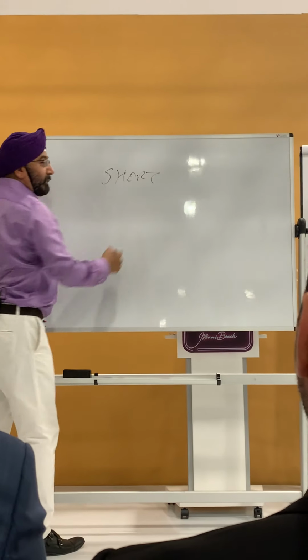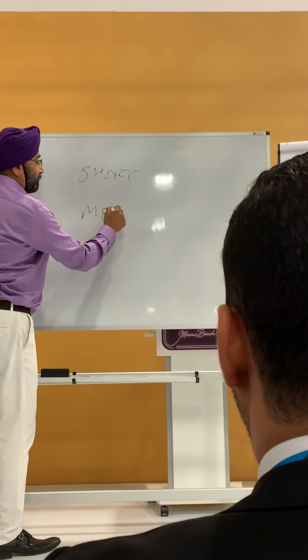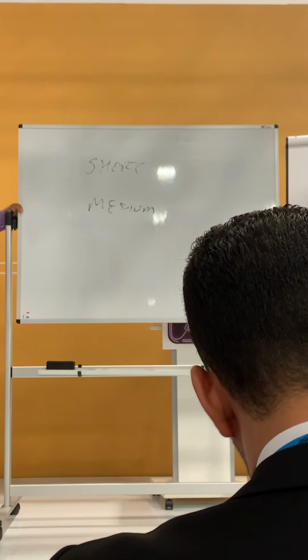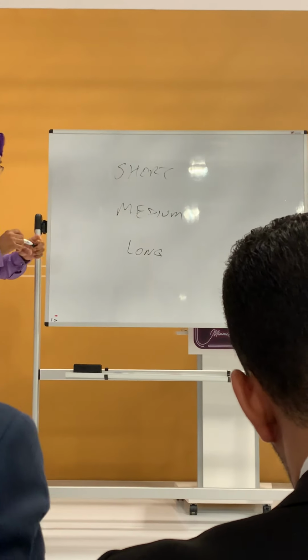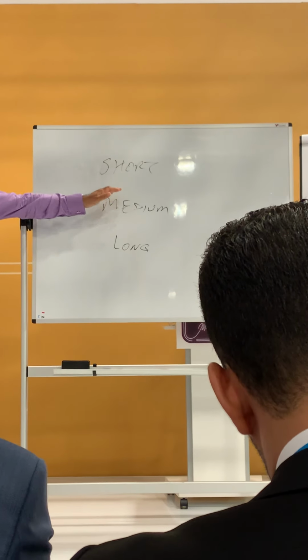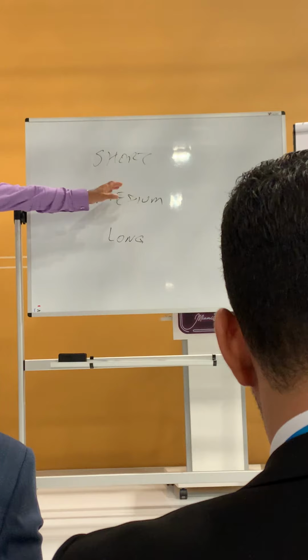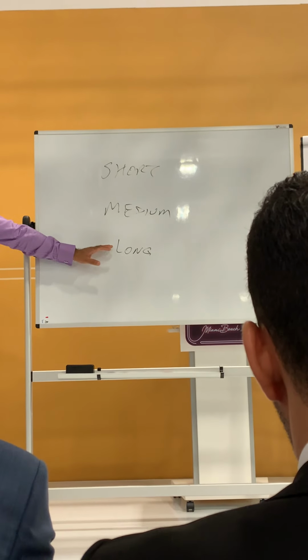So I get a piece of paper and I write in big words, financial planning is about short-term issues, it's about medium-term issues, and funnily enough, it's about long-term issues. That doesn't mean that you do the short before you do the medium, before you do the long, but you look at everything together and then decide where the priorities are. Okay? So those are the first three words that I write down.